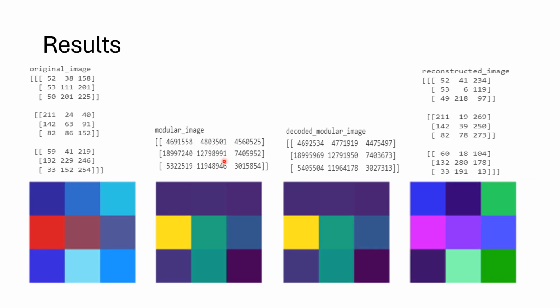Now the results that we had, so let's say that we start with this original image. We use modular arithmetic to encode it into a 1-channel image having these values, and then after we initialize the circuit, we teleport it and measure, we convert the probabilities back to amplitudes and backstepping, we have this decoded modular image. And then after we undo the modular encoding, we will have this reconstructed image. Now you can see that this and this are almost the same.